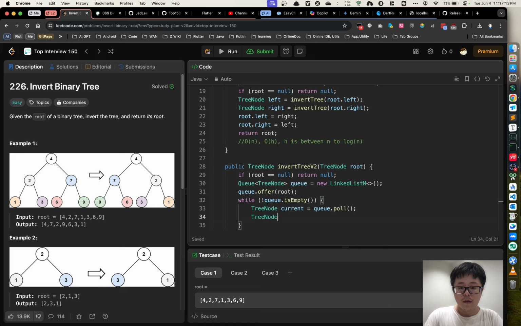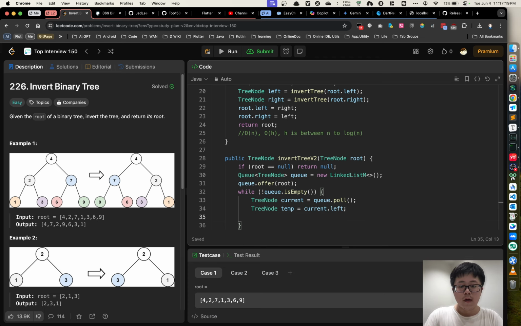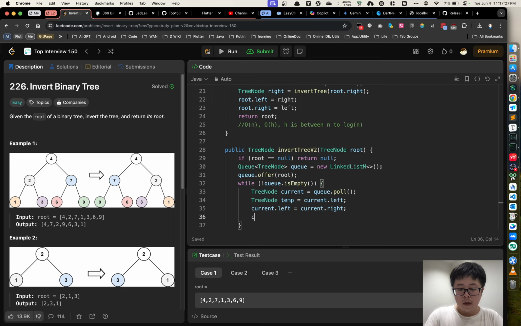TreeNode temp equals current.left, and current.left equals current.right, and current.right equals temp.